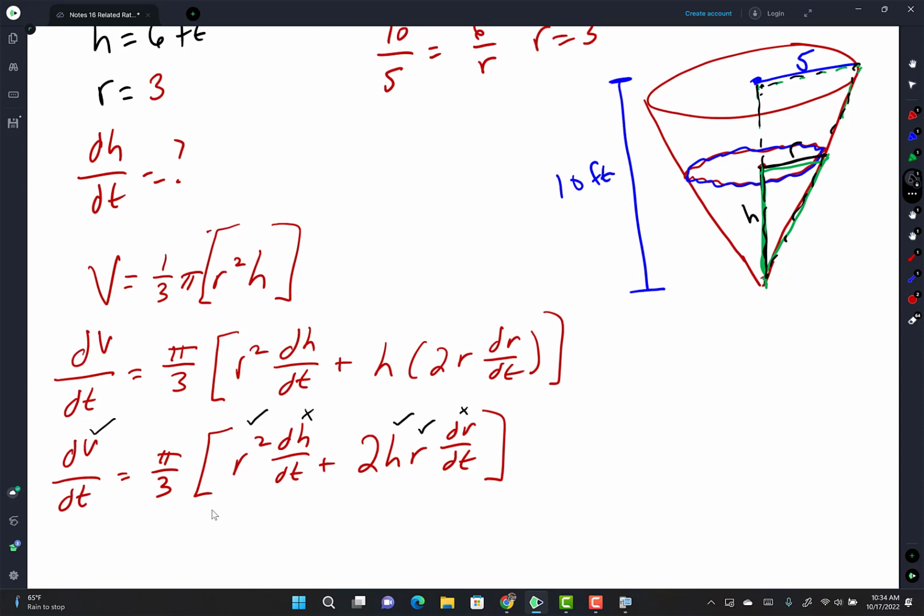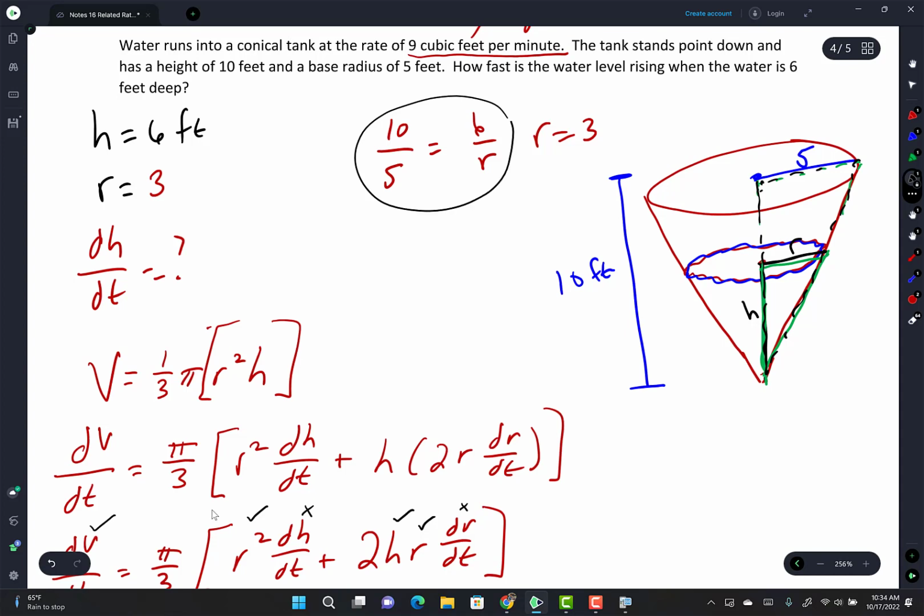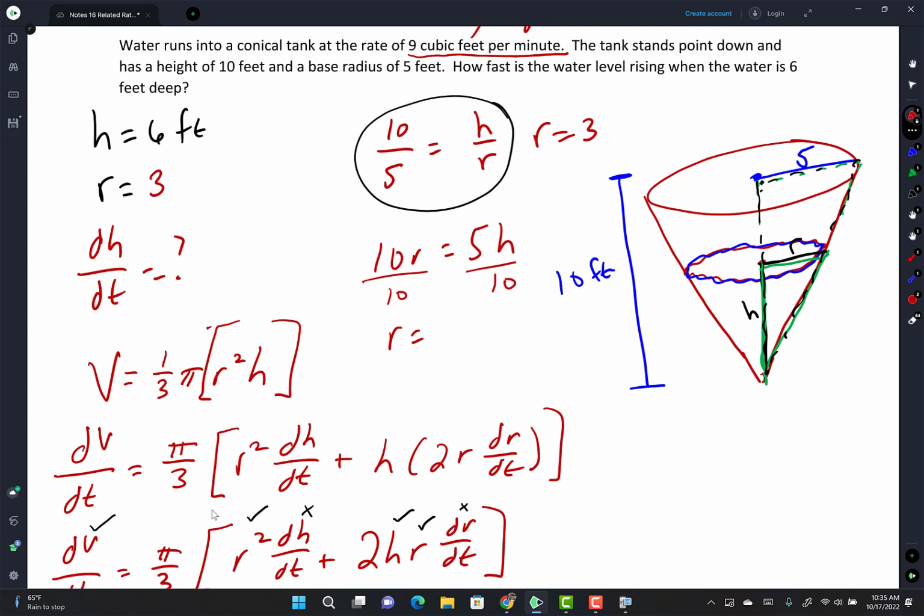You guys ready? Remember this relationship that you guys had earlier? Cross multiply that sucker. So 10r equals 5 times 6, what's that, 30? Turn that 6 into h. So now it becomes 10r equals 5h. There we go. That's what I want. Divide by 10. R equals, I'm going to write it like this, guys. I'm going to write it as half h.